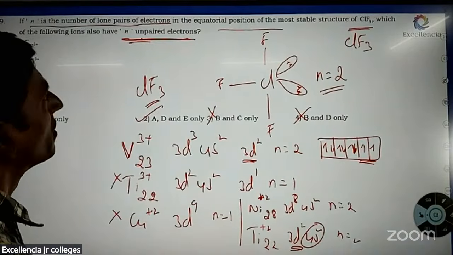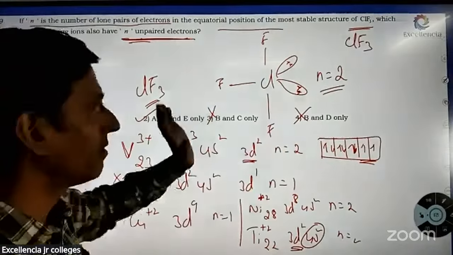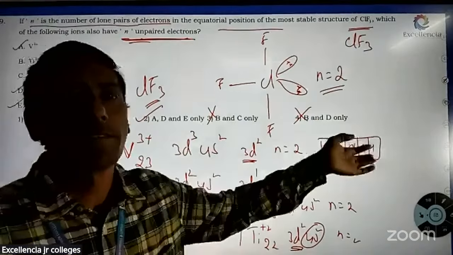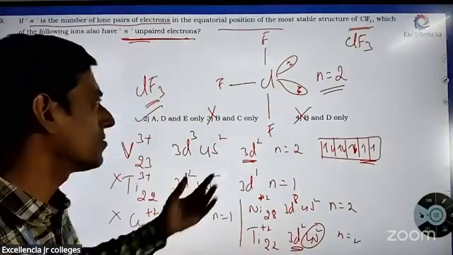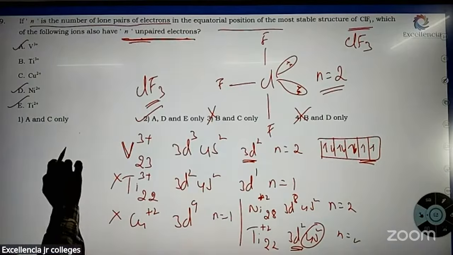So question from we can relate. See, this question comes in 2 places actually. As I said, ClF3 comes in valence shell electron pair repulsion theory. ClF3 comes in interhalogen compounds. So related question, right? So then we'll go for the next one.